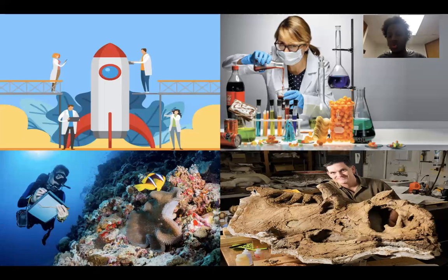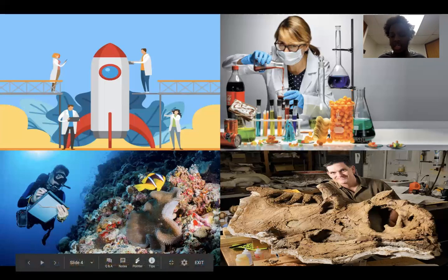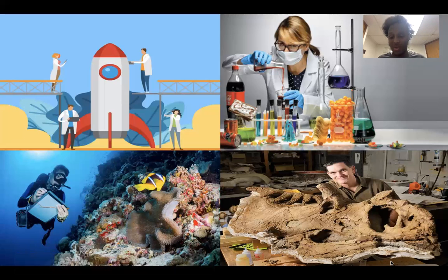And then the bottom right corner is a paleontologist. As you can see, it's a scientist with a huge fossil. They don't know what it is, so it's just a huge fossil. They bring it to a different site and test it for how old it is by having different clues — looking at the holes, trying to figure out where the other pieces are. If you've ever been to a museum, you see those huge dinosaurs — those are all parts of a skeleton, and a paleontologist found those in different parts of the world to create an image of how a dinosaur looked in history.